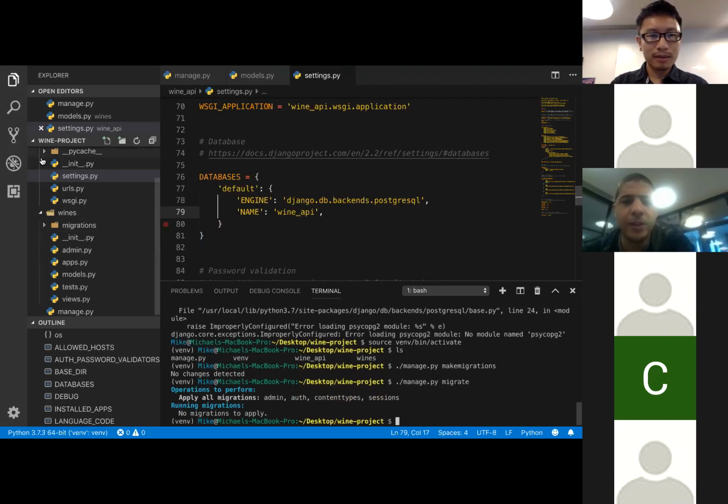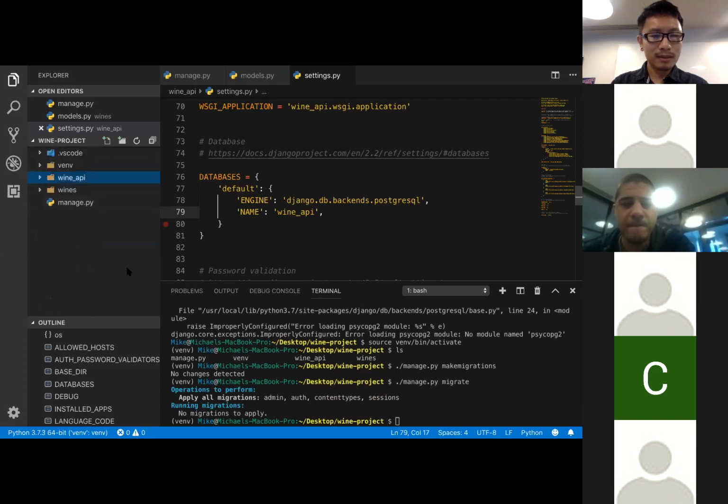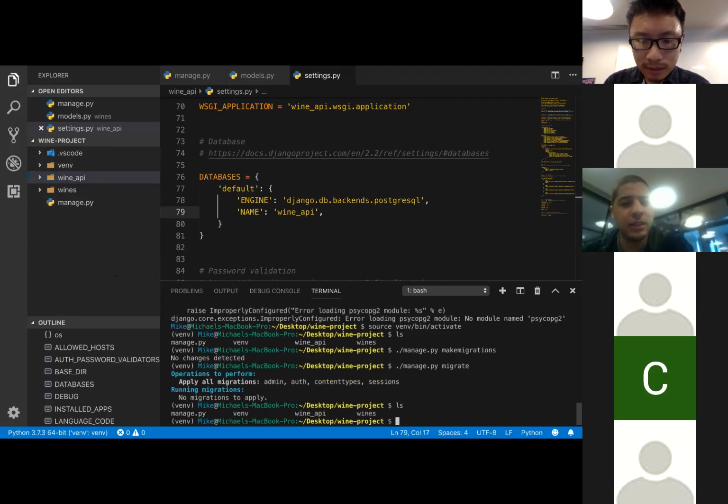That's so weird. Is that what we want? Did you create the database for Wine API? Did I create the database? Not yet, but that's not even the error I was expecting for that. So you want to put the name specifically.